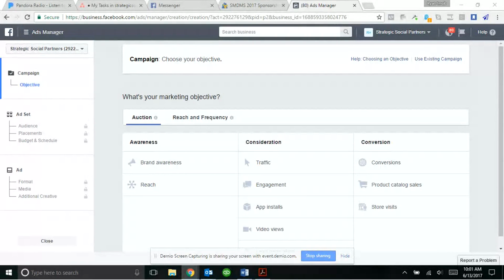So let's begin. When you're creating a Facebook ad set, the fun thing about the whole context of Facebook advertising is the sheer fact that you can really meet the target demographic where they are. Now, this is making the assumption that we already have a pretty good idea of who our audience is.